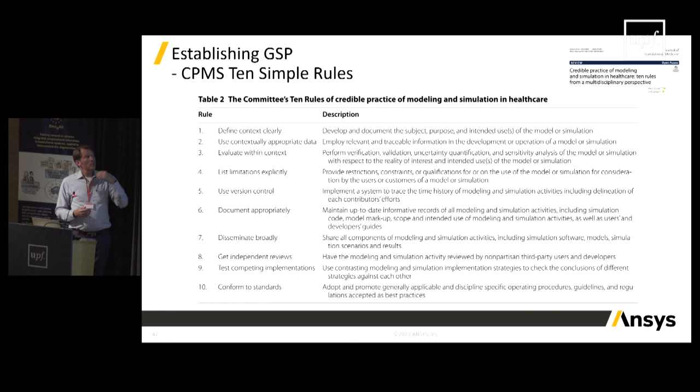And so I'm also on the executive committee for the CPMS team, with a recent publication, and it's hyperlinked on the upper right. Most of the documents in here are hyperlinked, so when I share the PDF, you can click on them and just go to the original source. We published a paper called 10 Simple Rules. In this case, what we did was to perform first an internal survey and figure out what we thought were the best practices associated with modeling and simulation. We came up with 36 rules, if I remember correctly. And then we went out to the external community and through a survey said, okay, everyone vote for your top 10. And the top 10 are the ones that are shown here.